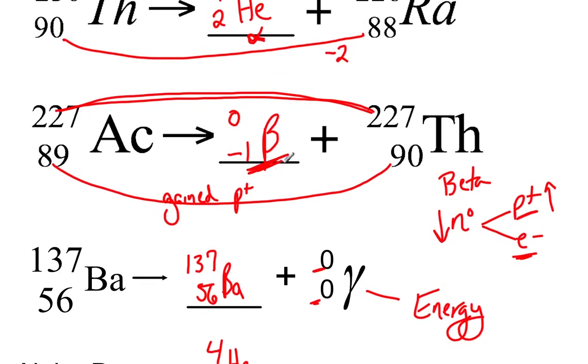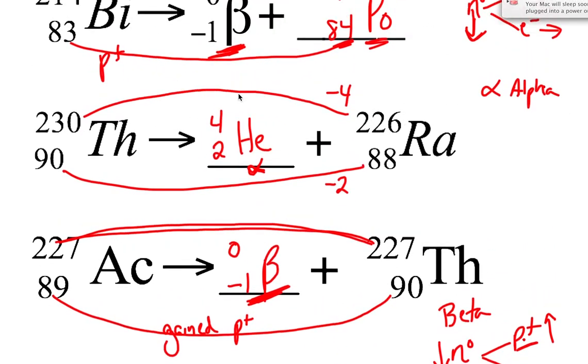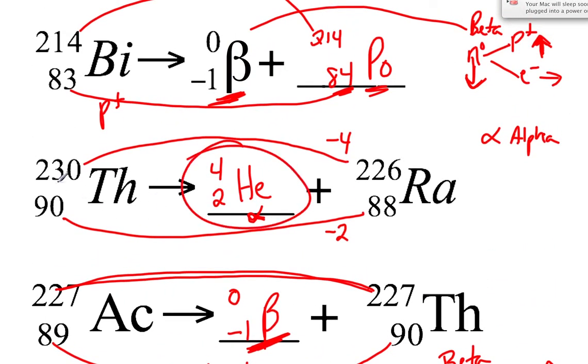So all in all, you should be able to recognize a symbol and decide what that means. So if you see this beta symbol, you should know that a neutron has turned into a proton and an electron. The electron is this here that's popping out, and the proton sticks around and makes the atomic number go up by 1. If you see this symbol, you should know that nothing is changing except a serious amount of energy is being released. And if you see this symbol, you should know that the 4 particles, 2 protons, 2 neutrons are popping out, and 2 of those protons are going to be in this nucleus, making it helium.